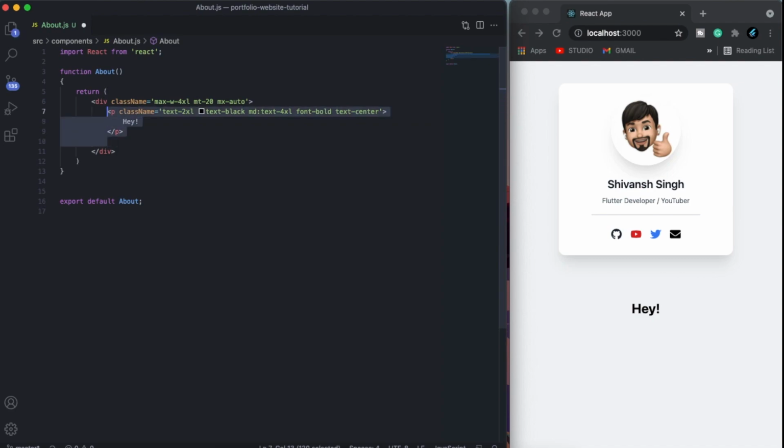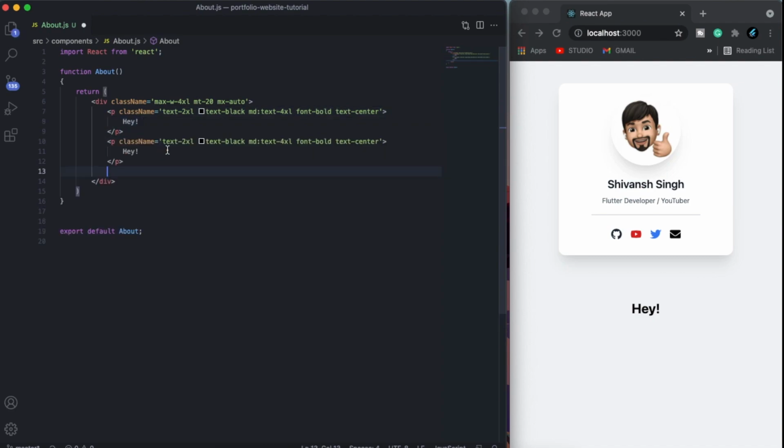Now we'll just again copy this, and here we will write text to be a base, text to be in center. Actually we already have this text center, so we'll write MD. This will be text Excel, let's say, and here font would be not bold, and text center we already provided.